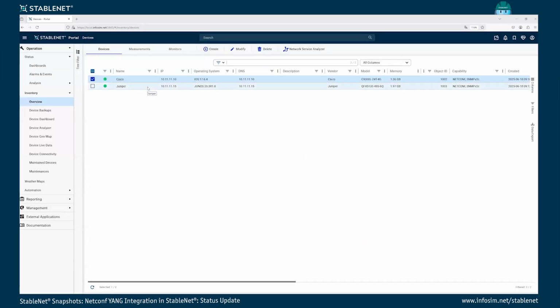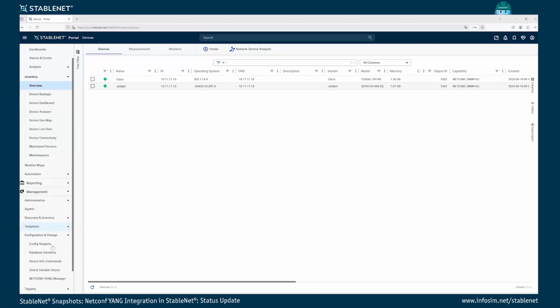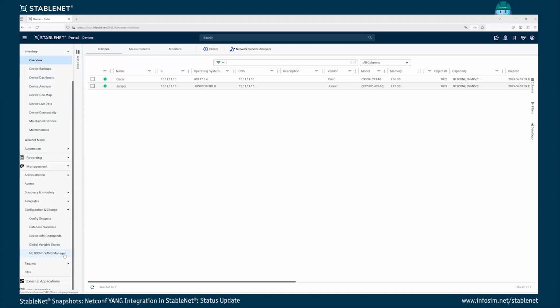Okay, next thing aside from this is where all the management is hidden in the StableNet UI. The most important thing is under management, configuration and change, and then we have a new entry here down below.